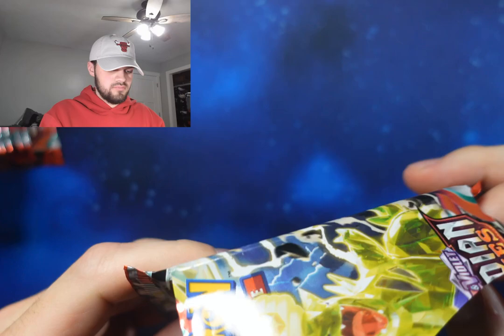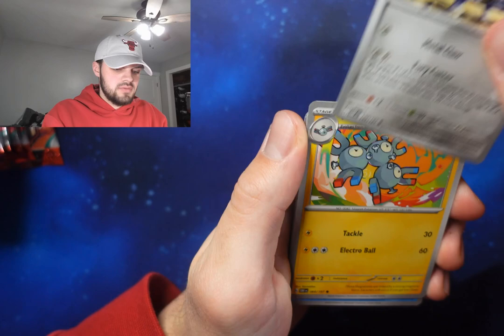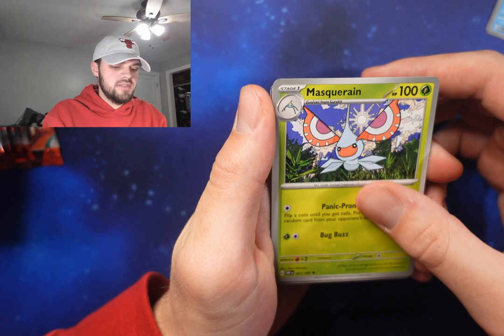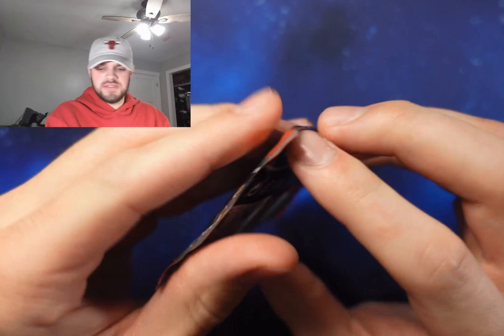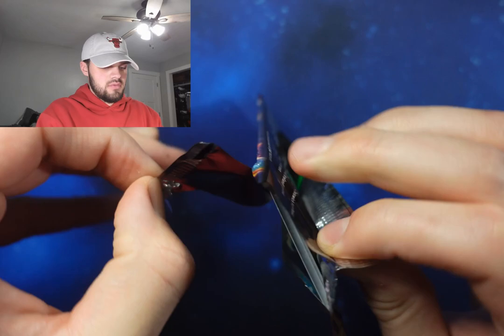We got a Shuckle, Bisharp, Magneton, Temple, Lapras, Masquerain, Gumshoes, Cleffa, Oddish, and a Scovillain. Okay, let's go with the next pack. I think this is the third pack of the box. We're doing good so far.